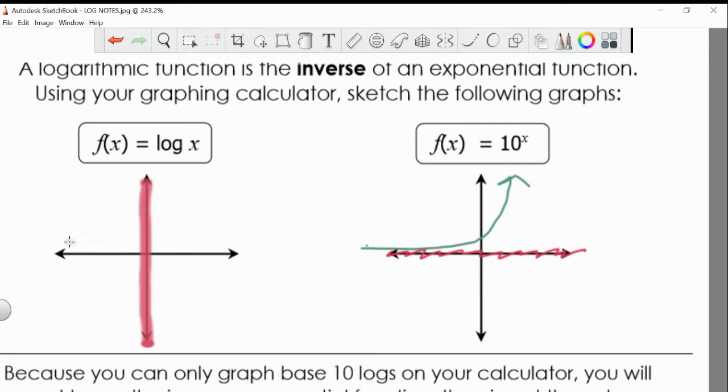Now, our exponential graph, going from left to right, looks like this. Obviously, our graph cannot do that because we can't cross this asymptote. So what we're going to be doing is we're either stuck on the left side or the right side. Over here, we're stuck on the top, not allowed to get to the bottom. Same idea. We're going to be stuck on the right, not allowed to get to the left.